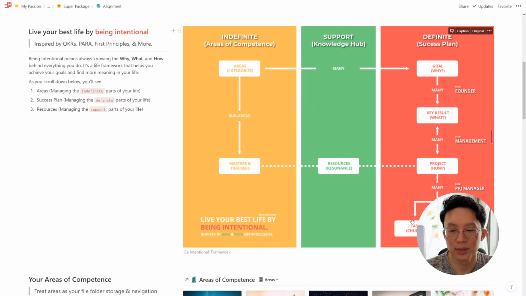But then the upstream of a task inside the areas of competence is actually a master and tracker, because this actually helps you essentially say like, hey, I have this maintenance item that I've been working on. This is standard operating procedure that I've immortalized over time. This is the best way to do this specific thing, but times may change, right? Things may be different from time to time.